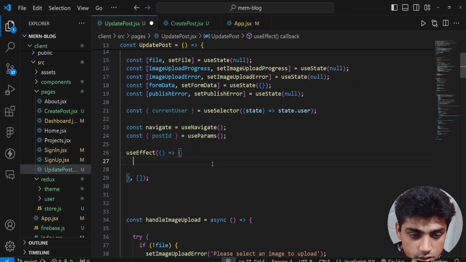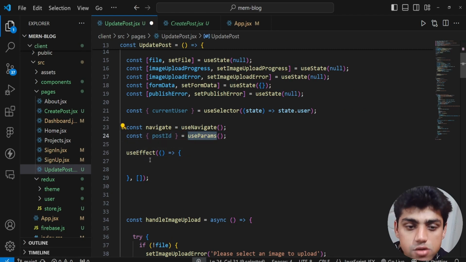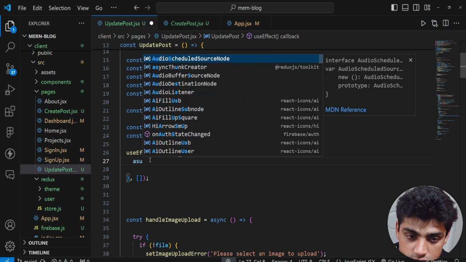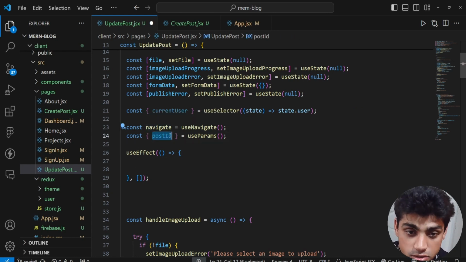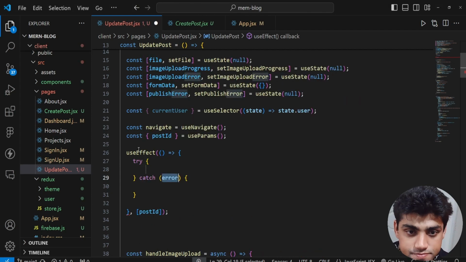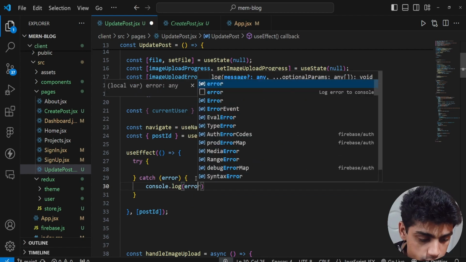So when you're calling this, you want to have the post ID being fetched from the API, but you can have an asynchronous call over here. Instead of having async like this, it could give you an error. You could create an asynchronous function in here and call it within it, so that it doesn't cause any issue. And this is always going to call based on the post ID, but only if it changes. So we put the post ID there, and then we have this try and catch. In the catch we have a console.log, and then error.message.